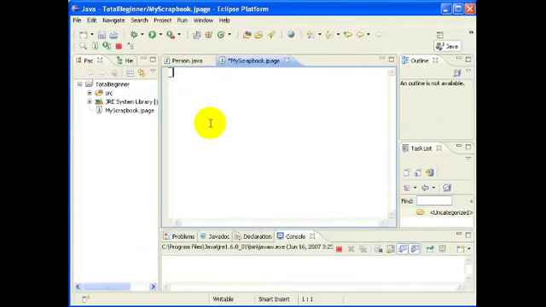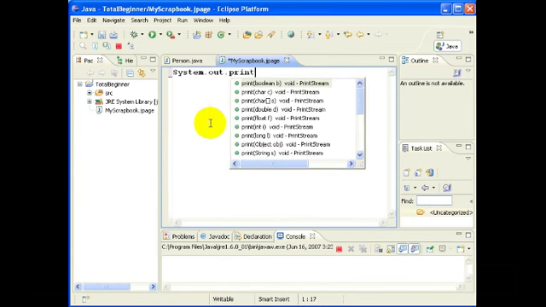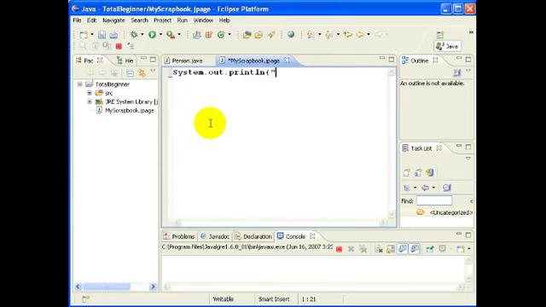Now let's look at a slightly different way to use the execute option. One very common command you'll see in Java, especially when you're learning, is the following: System.out.println, and then something, usually some text. So we'll say hello world.